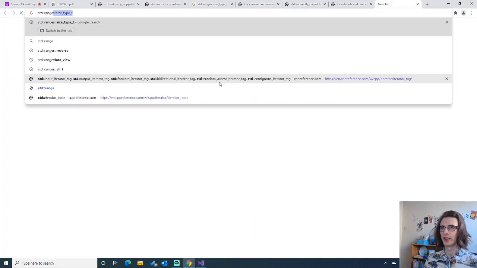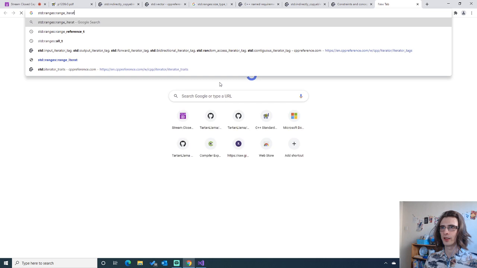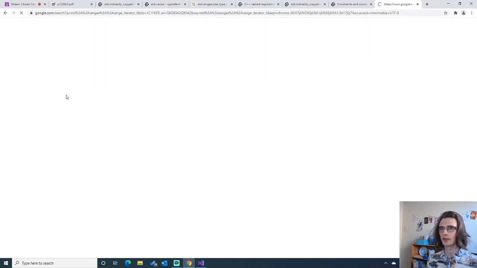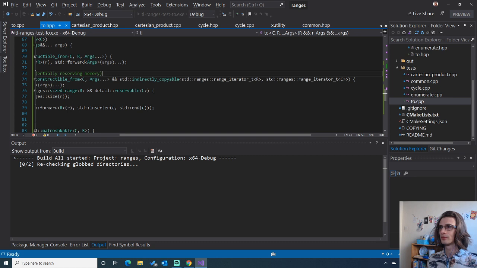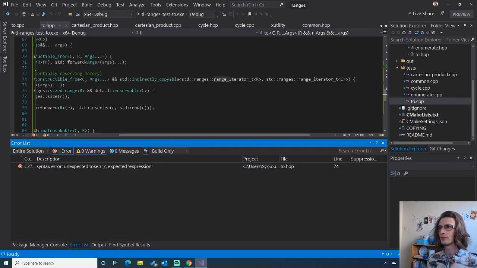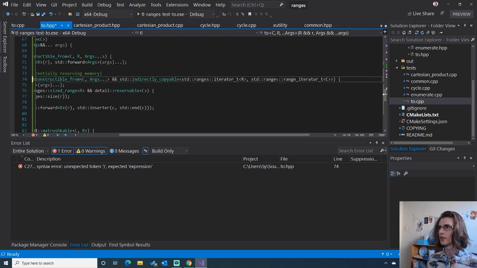Is it std ranges range iterator t, isn't it? Oh, it's just iterator t. Bad compiler error.